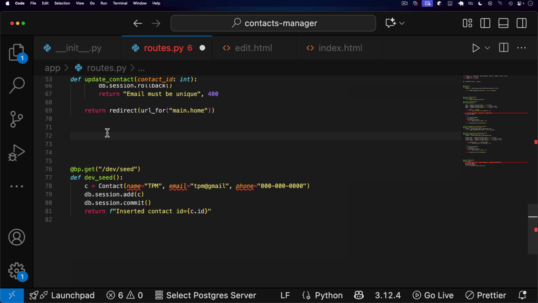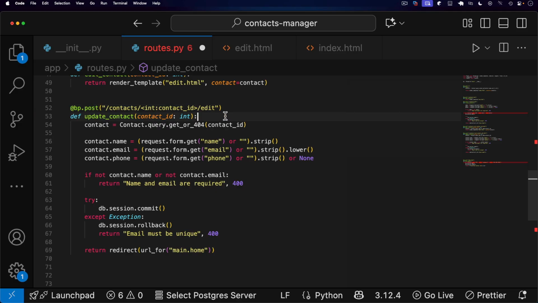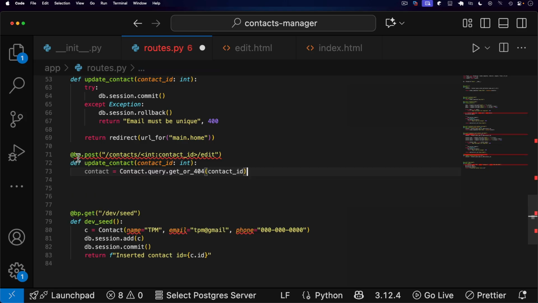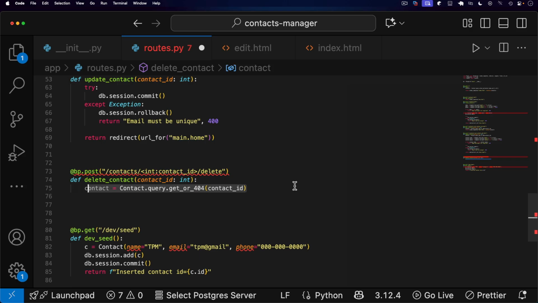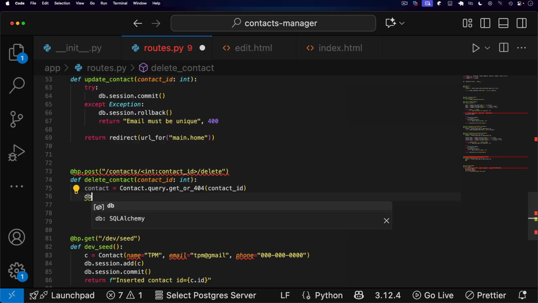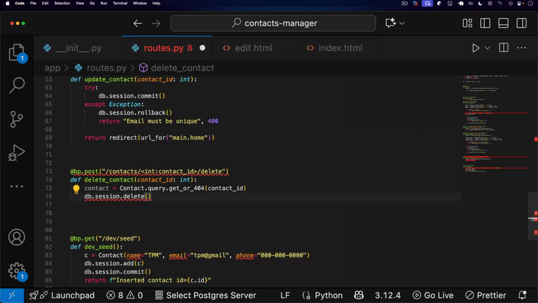But anyway, what I'm going to do here is a delete route. So I'm going to copy this, as a matter of fact, all this right here, okay? And it's going to be a post request. It's going to be the same thing here, but we're going to change this to say delete, and this to say delete as well. We are going to get the contact out, the same thing we are doing here. And then here, we're just accessing the database, delete, just like that. And that's it, right? We delete the contact.